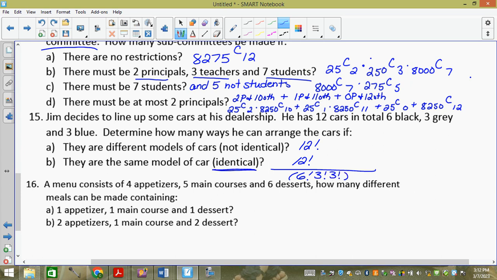So if they're identical, like identical balloons, remember how I was talking about that, we line up identical balloons? Anything that's identical, you have to divide by factorial to get rid of them because they repeat. Just like the word brood, 2 O's would be the same as saying I have 2 orange balloons, right? 1 blue, 1 red. You can always look at them in a word.